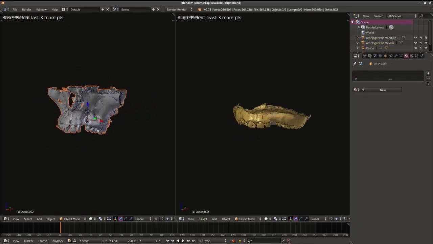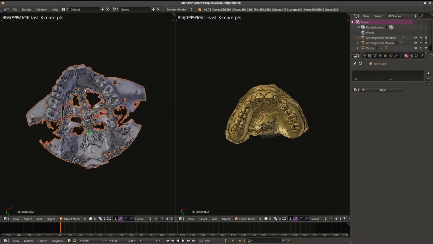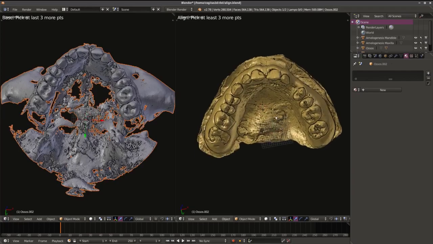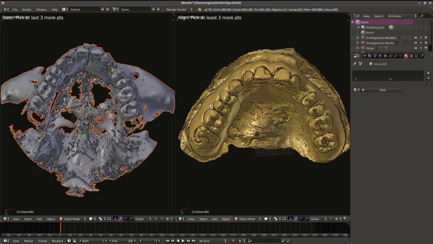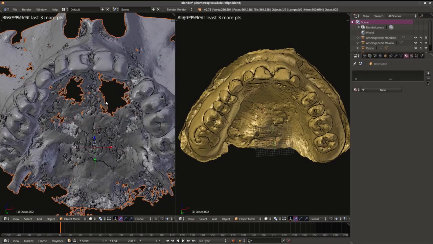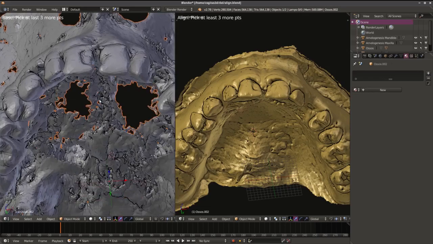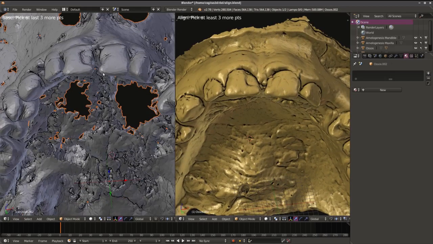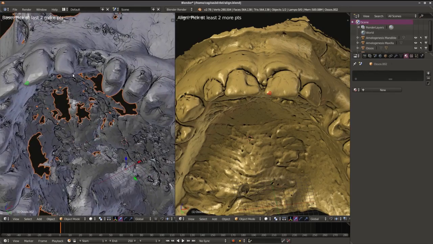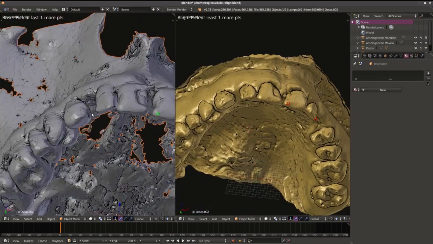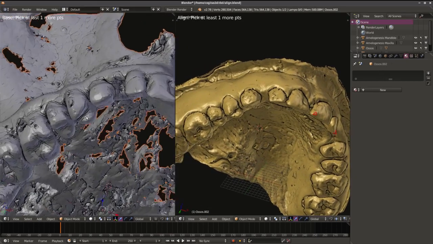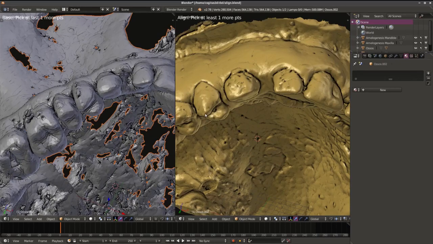Align by points. Now we have the two models here, the CT scan and the cast, and I can start to click on the compatible regions. For example, here and here, here and here, and other parts we can see that are compatible. Here and here.